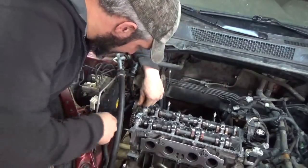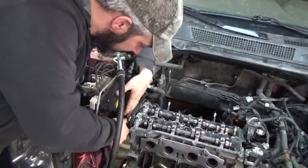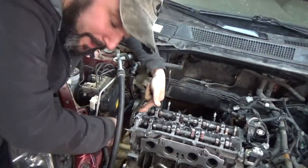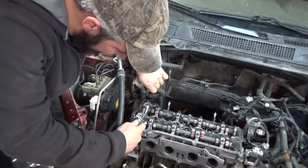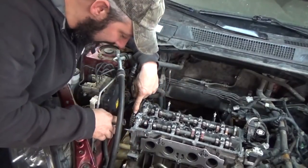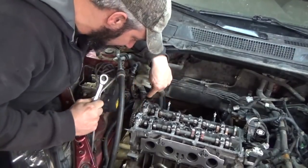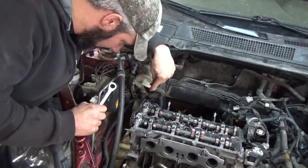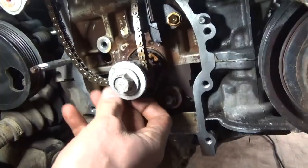So with everything on here, I took the 14mm wrench, keeping all our marks lined up, and I put a little bit of slack. I rotated it this way. That way we've got slack on this side of the chain, which typically all the slack should be on the other side because that's where our tensioner is. It's going to allow us to go underneath and hopefully line it up on our crank.